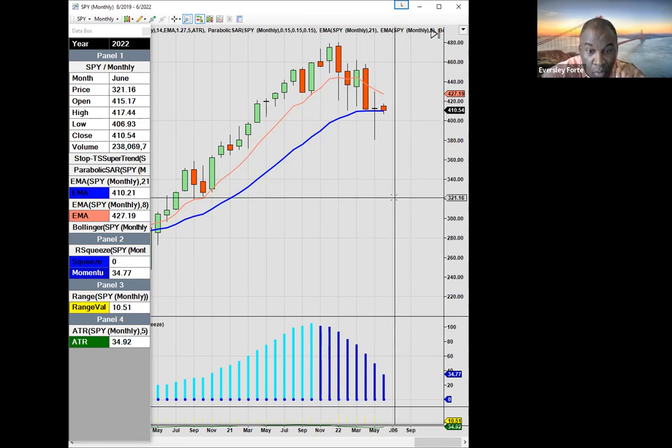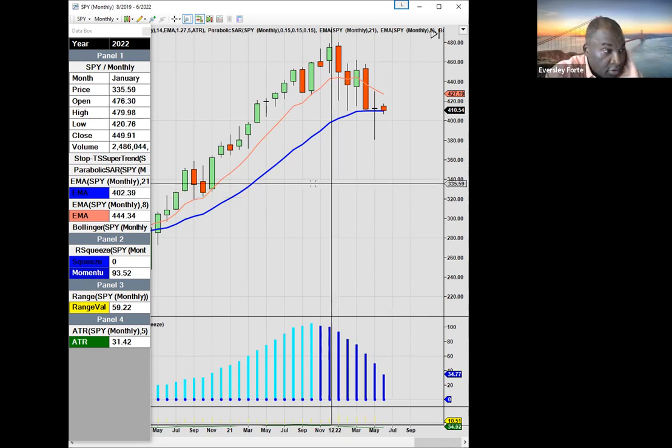I asked the question, why do you use the 40? Because we learned some strategies way back when, how to look at a longer term viewpoint of the market from an investment point of view as opposed to a trading point of view. If you're looking at the market from an investing point of view, you don't look at daily charts. That would be silly. That's not investing. So we look at monthly charts from an investor point of view, the big picture. And when you look at the big picture, it becomes a lot simpler. There's very little volatility when you look at the big picture.